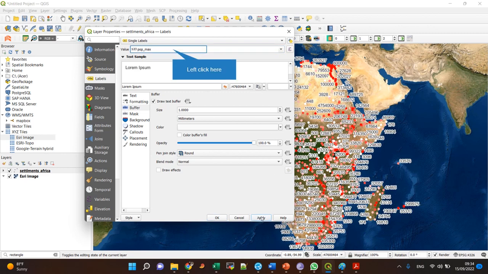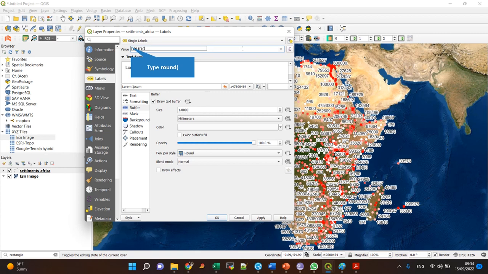If I apply now, I'll get a label with the population of a city for each of the cities, and it's too much information. So one thing I can do is use the calculator or just write the functions down.